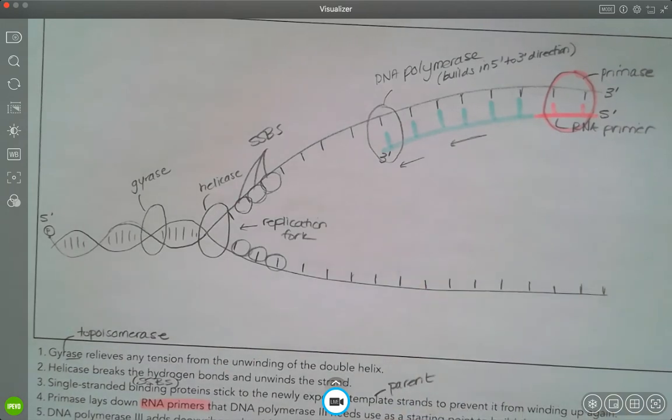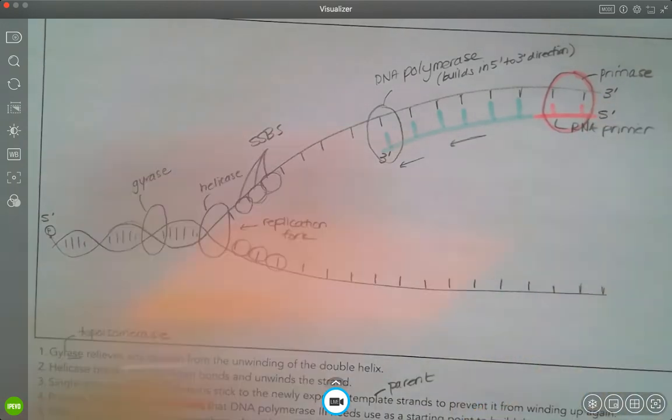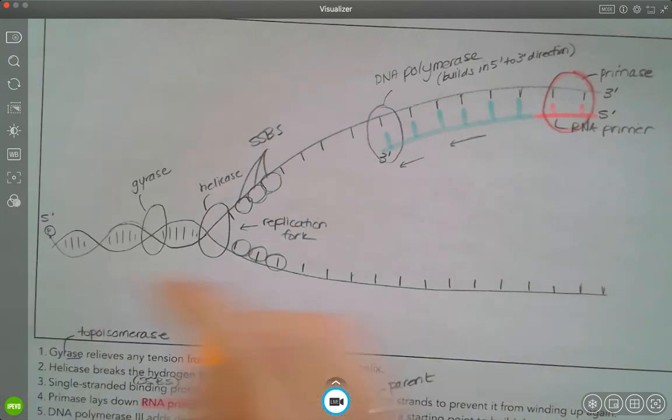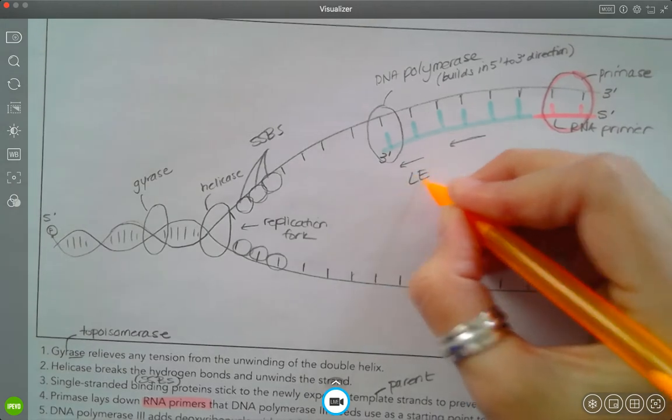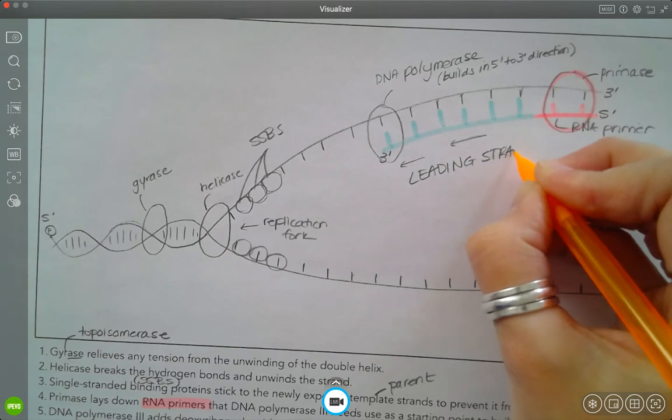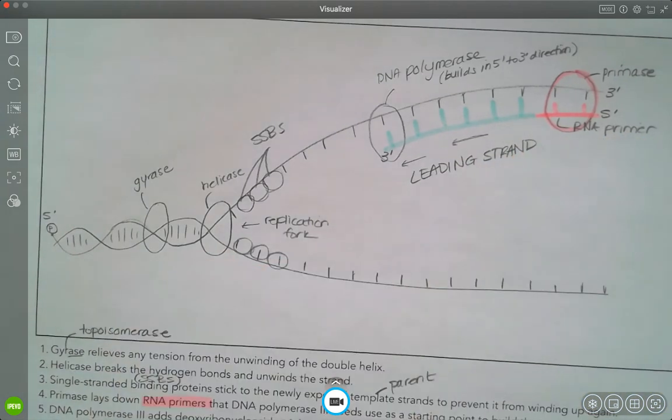All we needed was the primer at the beginning, and it will keep going. That is why this is the easier strand. You'll see in the next strand at the bottom, it's not exactly the same story. So this is called the leading strand. In the next video, we'll go over what happens at the bottom, and how it's slightly different.